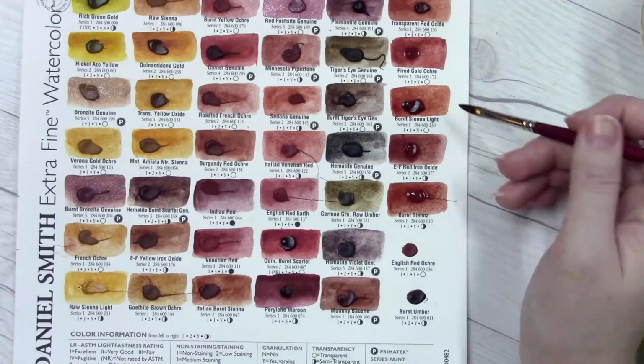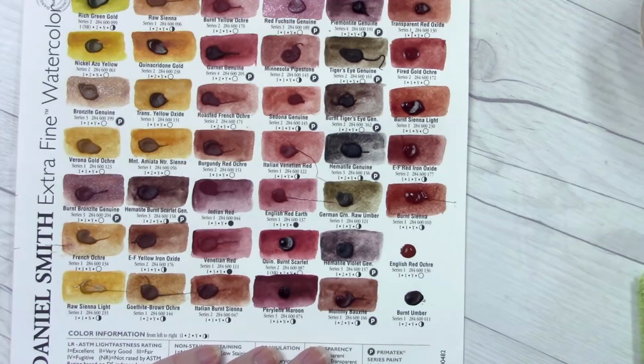Then we have English Red Ochre, and this is a PR101 as well.